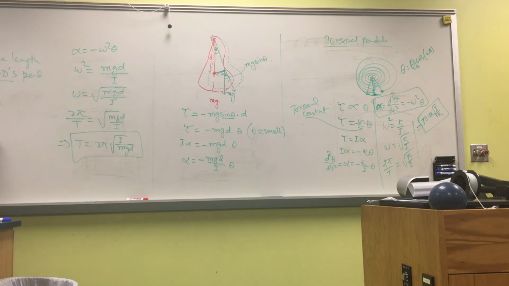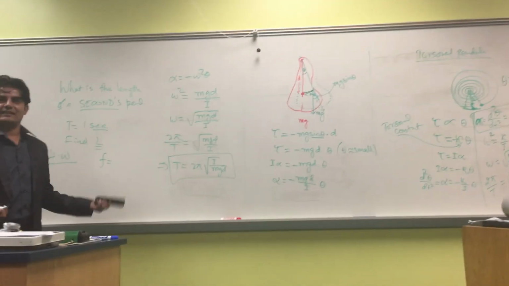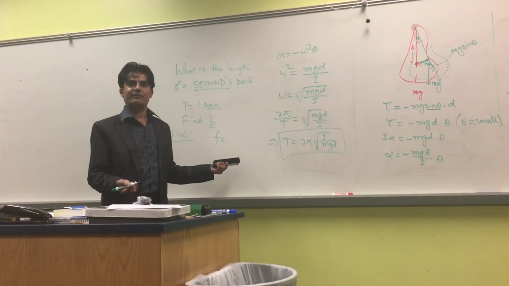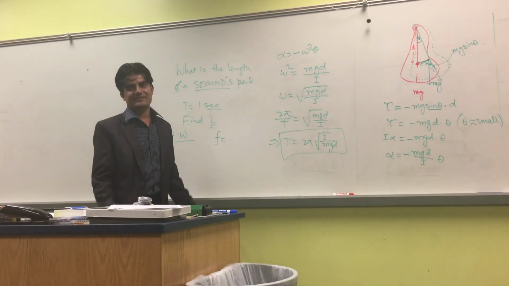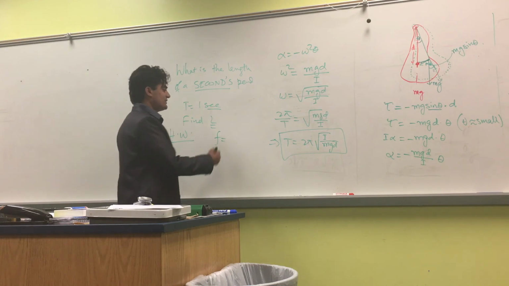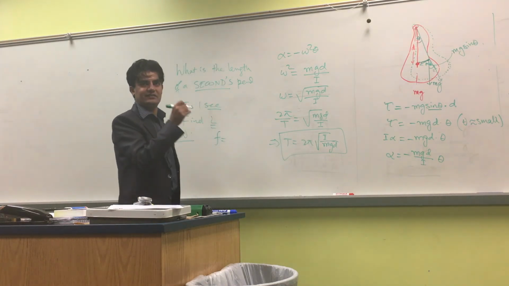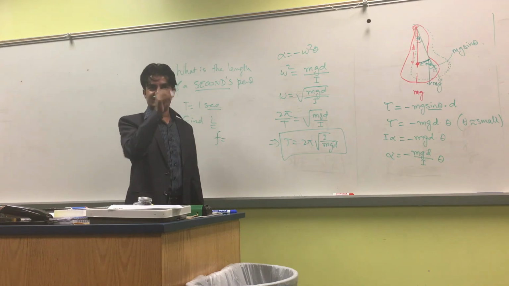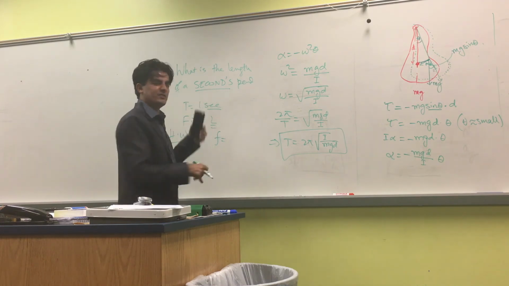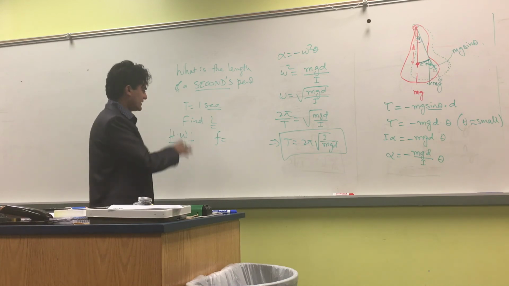So in this problem, if I give you the length and the mass, and I ask you to calculate frequency, f, what do you do? It is 1 over T, isn't it? You will get the time period and then take the inverse of that. Or actually there's a formula, 1 over 2 pi times the square root of g by L, which is basically the inverse. Anyway, don't go that route, just use this.